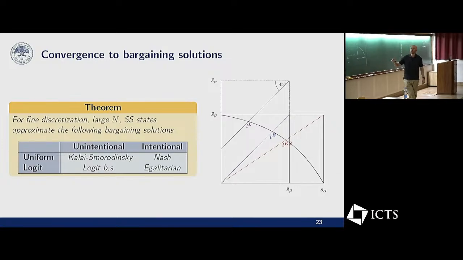So here, when you say solutions, you still mean if you deviate, you lose, that kind of thing? When I say solution, these are solutions of the bargaining problem, which say, if I give you a bargaining problem, we need to find a way to find a point. And Kalai-Smorodinsky said, that's one way to find a point.